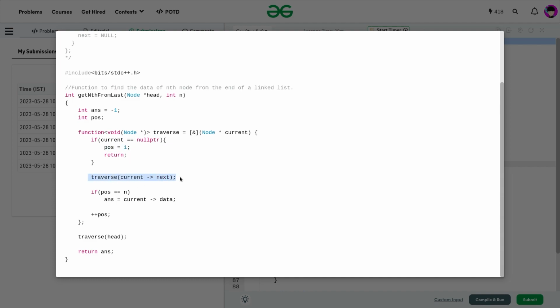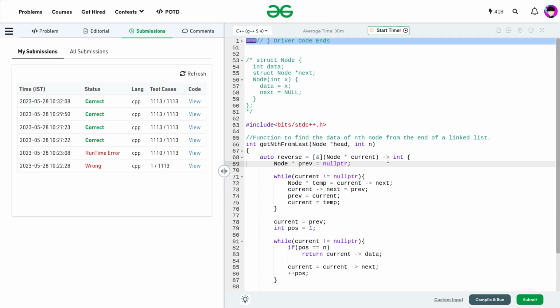So you see this will just keep on calling the next element. Now whenever you return from this particular position, you will check whether position is equal to n. If it is equal to n, then I can just set my answer as current data, and I'll increment my position. So you will see that it will automatically get out of this function from here, and it will go to the previous or the top of the stack function which was previously called before this particular value, and it will keep on repeating this part at the end, right? This is obviously going to give you segmentation fault or runtime error as we are seeing here.